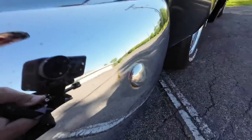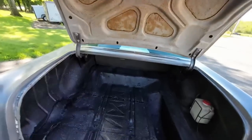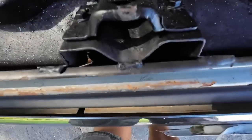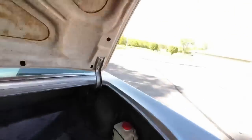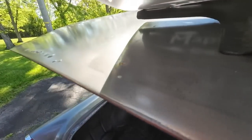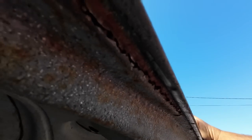A little bit of rust popping up on this rear bumper. Small amount of fitting issue. You can see on the trunk, it just wouldn't latch for some reason. I think the latch needs to be adjusted. Edge there has got a lot of little rust bubbles. See the rust on the inside of the lid.